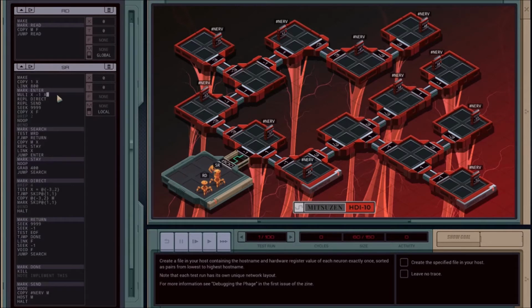Therefore, negate X and then fork off these two guys. And then add the negated version of X to the end of our stack. Great. Then we enter this searching loop, where we want to follow the directions being broadcast by the local director.